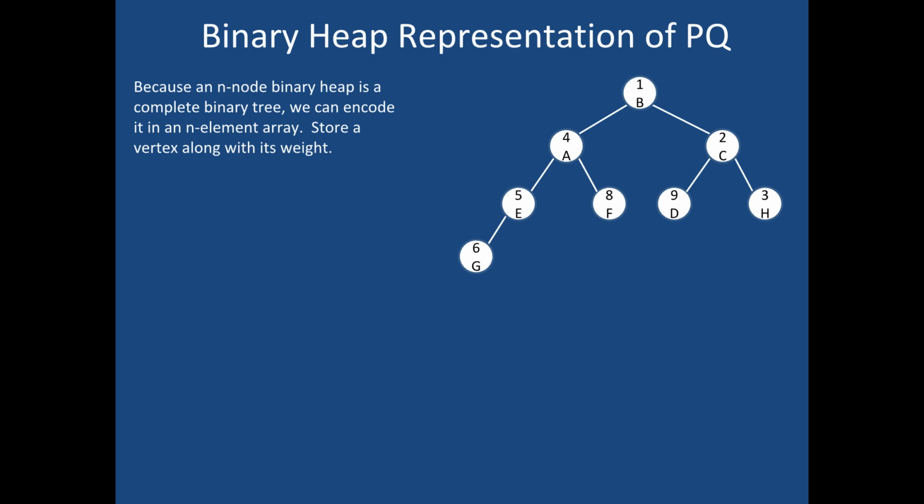You're decreasing the weight of the 4 to a 3. What would you then do? Yeah. If you're decreasing the value, then you would propagate it up. If you were increasing, the other way around. So if we change that 4 to a 3, we would attempt to push it up. If we change it to something bigger, we try to push it down. So the problem is finding the thing.